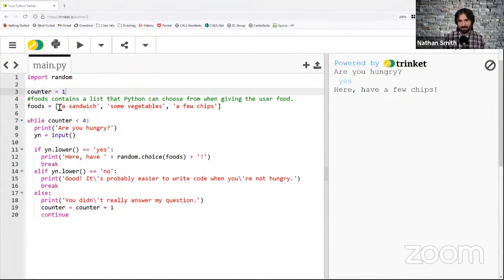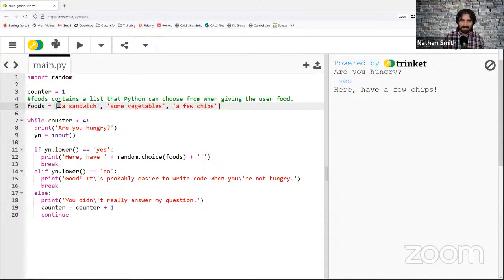So in this list right here, we have a sandwich, some vegetables, and a few chips. So you put each one of those in a separate set of single quotes, separated by commas inside of the square brackets.